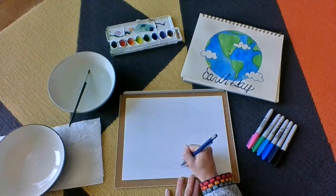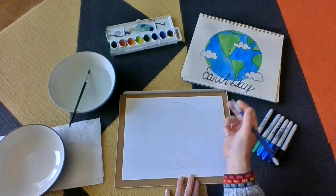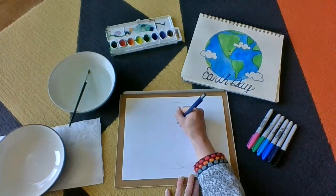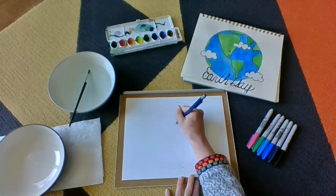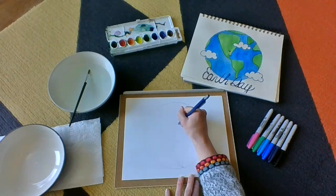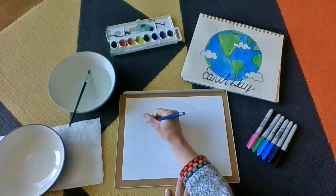But for you, if you just want to draw like blobs or continent-y looking shapes, that is just fine. People will know. I'm not quite sure what the Great Lakes look like here, but they may be somewhere in this region. So we would say Ohio is somewhere in there.